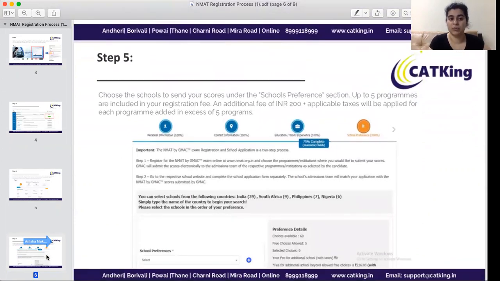Once we are done with the fourth step of filling up your educational as well as work experience information, we will move on to the selection of your school preference. Now, a couple of questions which are very common with respect to education and work experience: in education, you will be given an option to choose whether you are appearing in the final year or you have appeared.